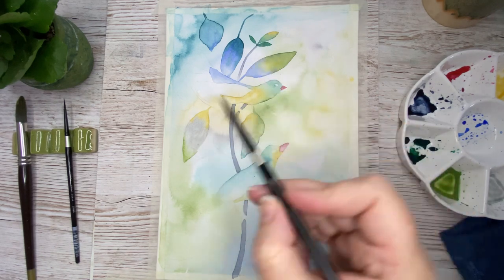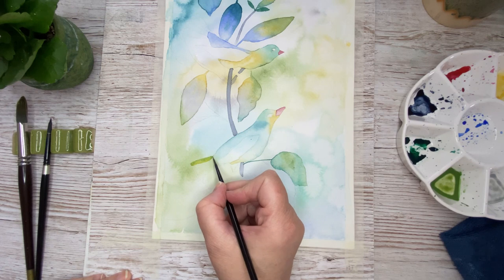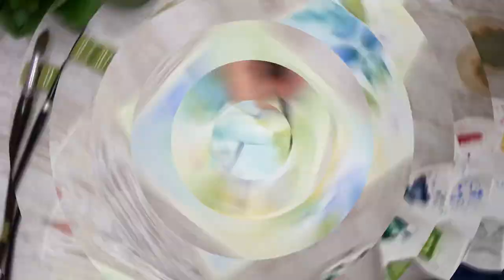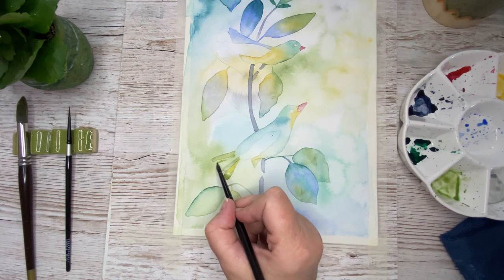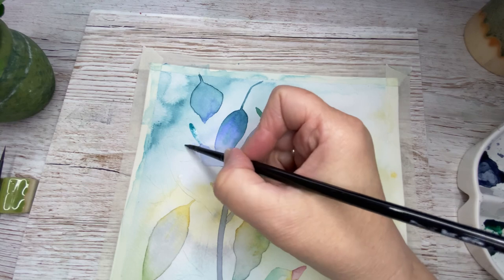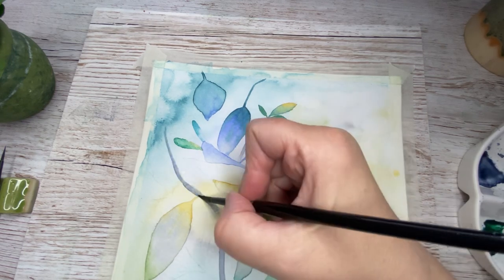It's good to keep in mind that not all colors should dominate, because then it can be confusing to look at. Have one dominating color, one that is less prominent, and another used very sparingly — that's a good tip to remember when putting together a painting. You can always use neutral colors together with this, because neutral colors are neutral and they help to bring out the brighter colors.